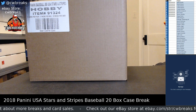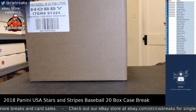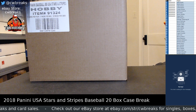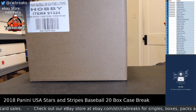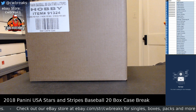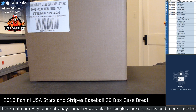We're doing a 2018 Panini Baseball USA Stars and Stripes case. 20 boxes in this case, 8 cards per pack, and 5 packs per box. So that's about 800 cards. And out of these 800 cards, I believe there's supposed to be about 200 hits, and 100 of those I think are supposed to be autographs.